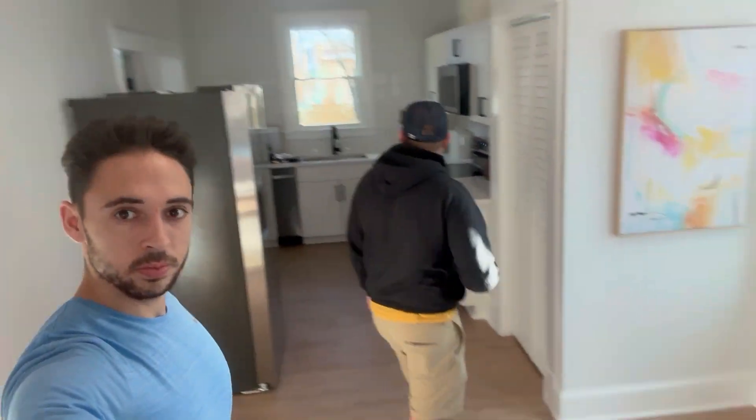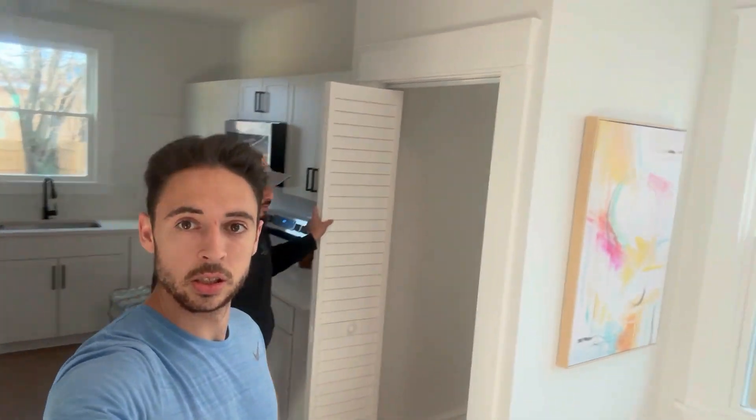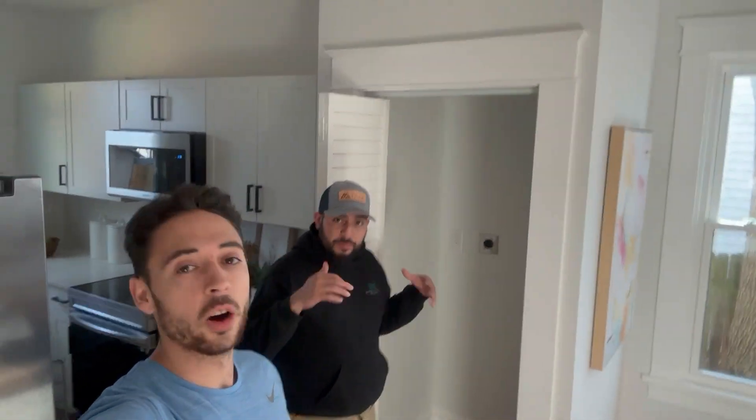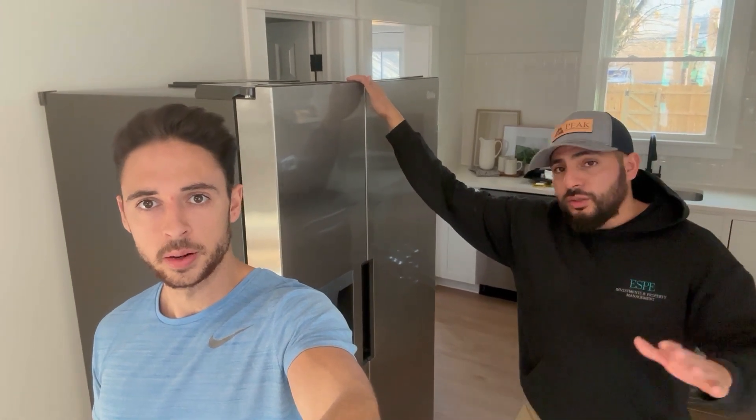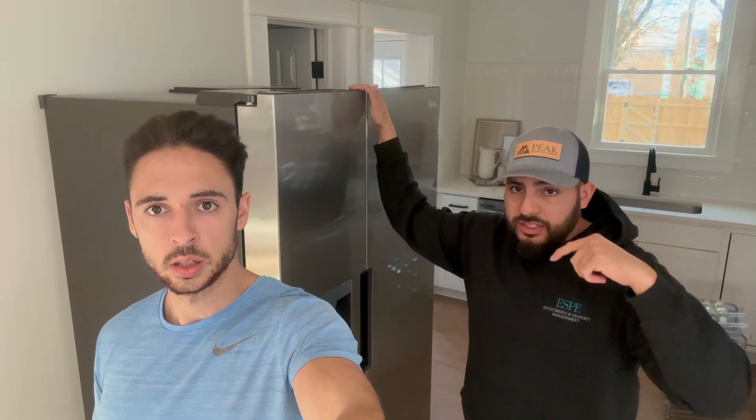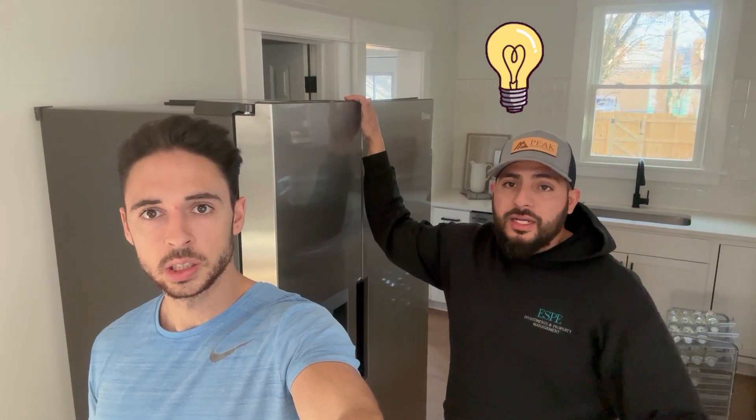We have the living room, a little dining room — super cute. We have a fridge. We didn't fully appliance this house because of the price point. So we didn't include all appliances with the exception of the washer and dryer. Actually, we're starting to include appliances in lower-priced houses. The reasoning is that buyers at lower price points are sometimes overextending themselves, so coming up with an extra two to three thousand dollars for appliances is really pushing it. By including it, they can finance it as part of the purchase price.